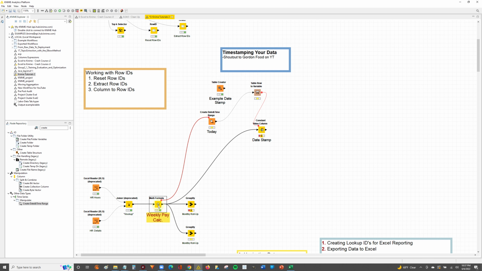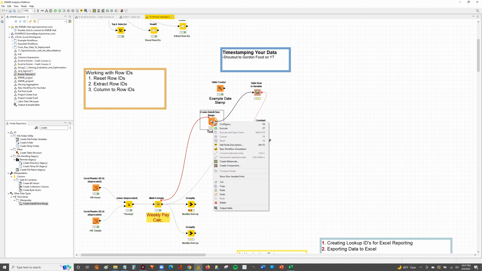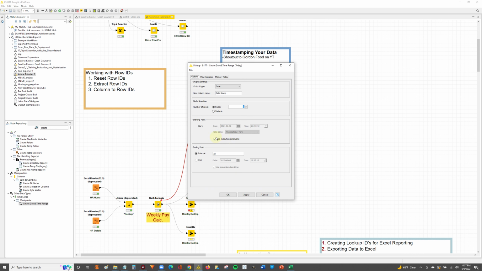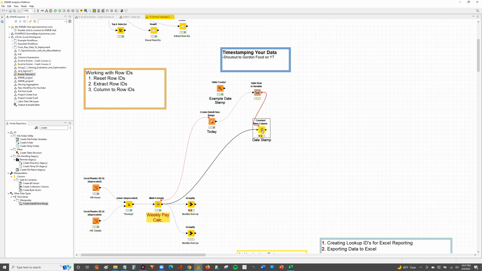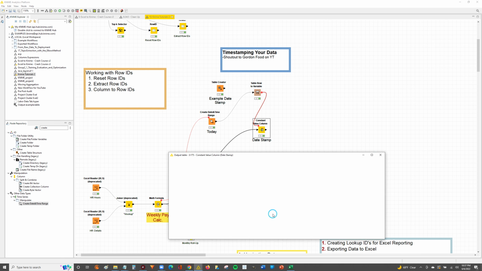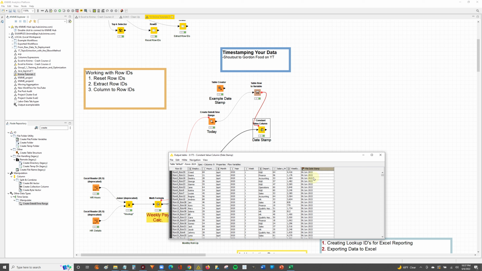So if we were to run this tomorrow, this would reset and it would be executing with the execution date time at a 1 day interval, aka it would just be tomorrow's date, right? And then you could run it all the way through, and you've got your timestamp.